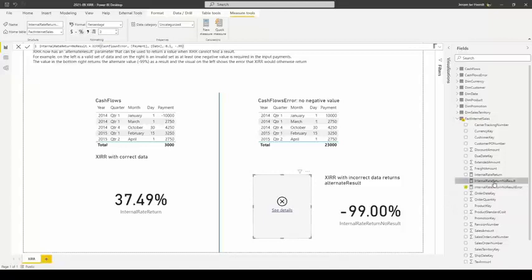So with this release, we added a fifth parameter where I specified just the same input. I also specified the default value for the guess, which is 0.1. And then I specified minus 0.99. So basically, if there's an error, return minus 99%. And exactly that's what's happening here in the visual. You can see that the calculation now returns minus 99% instead of an error, which is way more friendly to your users.